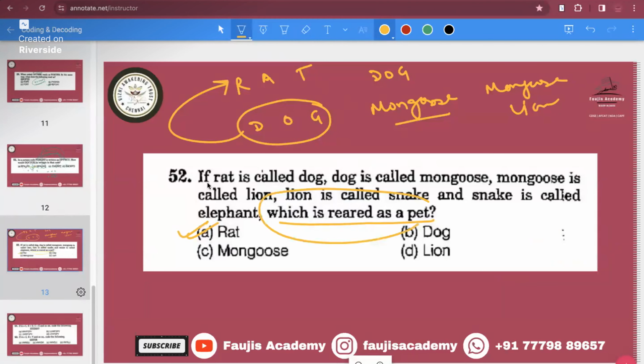In the examination, we have to search: rat is called dog, dog is called mongoose. Just look at this portion alone, and don't do all the graffiti that I have done just for understanding purposes. So what we will be taking, unfortunately not rat, sorry buddy, and dog is called mongoose. We need to be very careful, guys. Even I as an instructor can make mistakes. You guys are students, aspirants, so you will make more mistakes than me. So be watchful about all this.